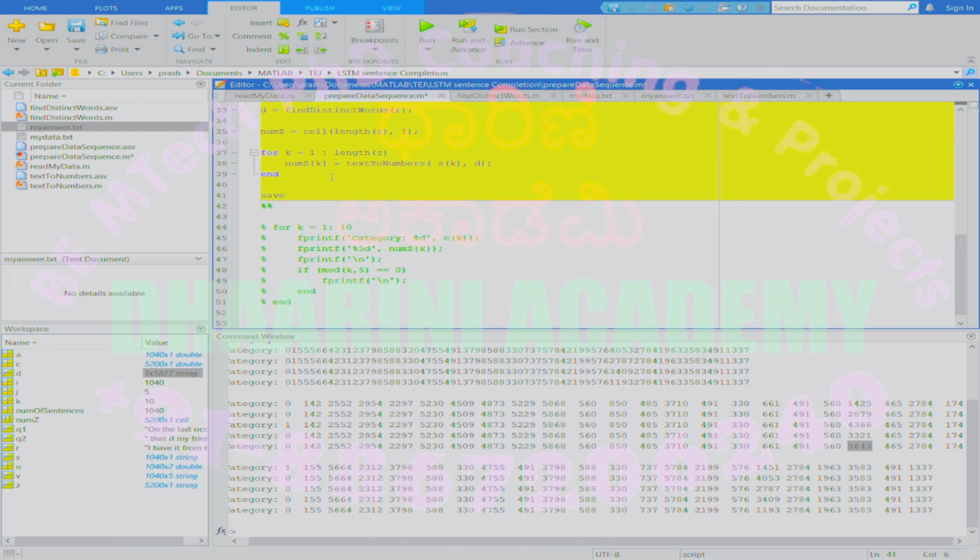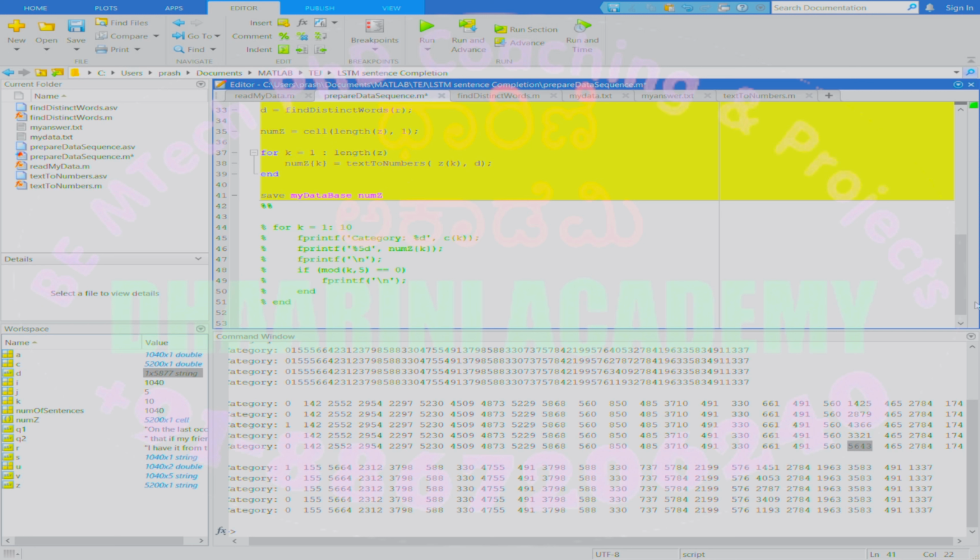Save my database. It's the file which we are going to create now that will come in the current folder. I want to save only two things here. The first thing is NUMZ. This is required because this is the cell array. I want to save this.